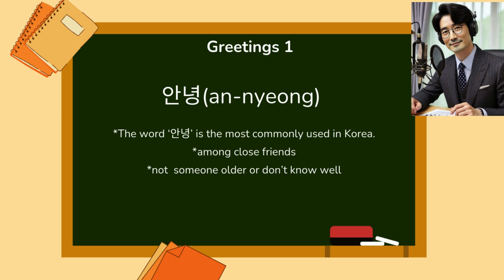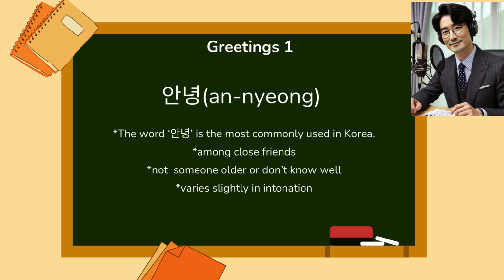And it is used among close friends or with someone younger whom you know well. So, it is not appropriate to use with someone older than you or someone you don't know well. The word 안녕 is one of the first greetings that young children learn when they begin to speak. And it varies slightly in intonation depending on the context and the person you are speaking to.